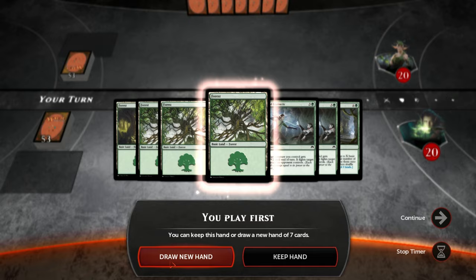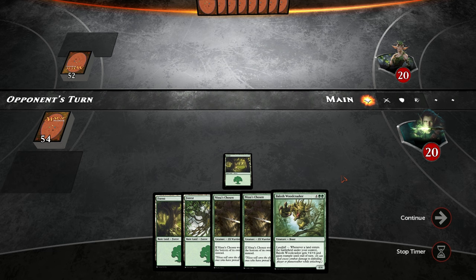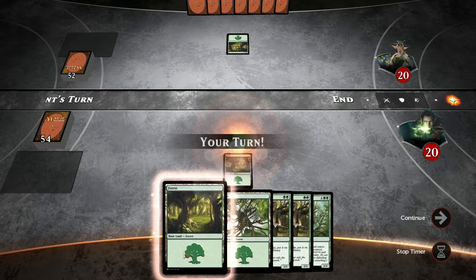Wow. Okay. I'll keep this. I know we went down to six, but at least we got the two Nissa's Chosen. Further evidence that these are not pre-scripted matches. You get what you get, and you play with it. Happy to finally be up to a 60-card deck, though.